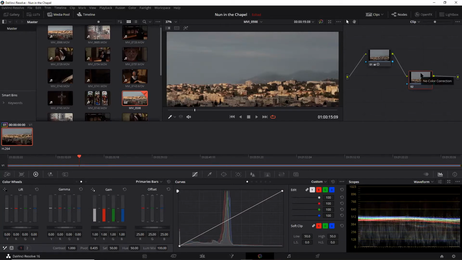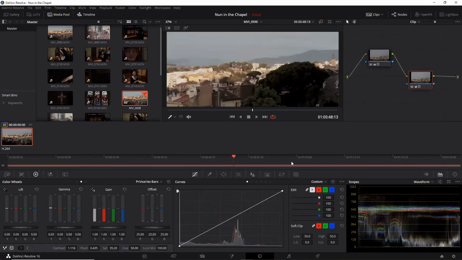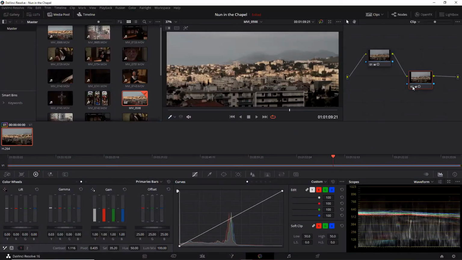So first thing we can do is, again, we'll reduce the saturation even a little bit more. So I'm going to go down to 35 saturation. Pump the contrast up a little bit more, and maybe push the gamma up as well. Just check how it looks as it pans. It's not bad. Look at our before and after. There's our before, there's our after. So it's definitely reduced the colour a lot, taken a lot of that yellow out.